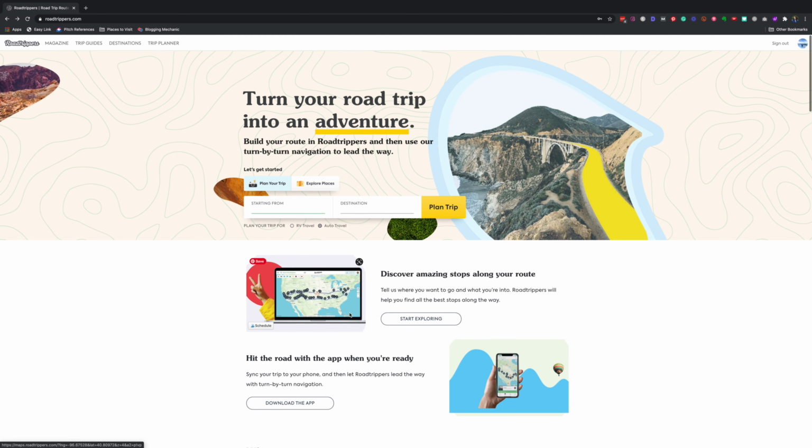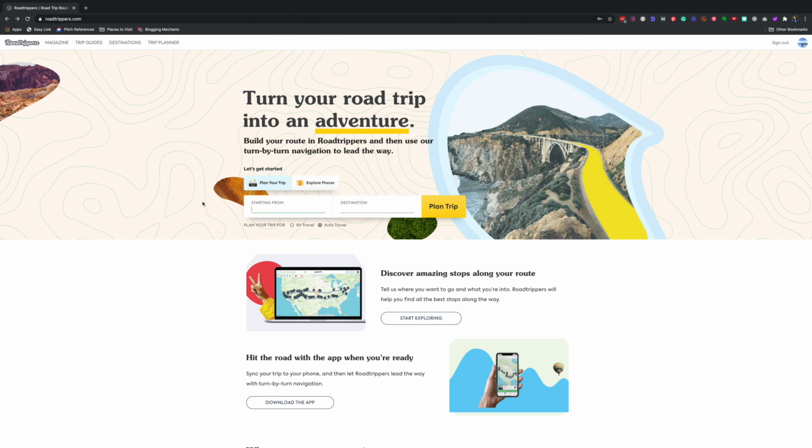You're going to head to roadtrippers.com and start here on the homepage and enter your starting point and your destination. Today we're going to work on planning an Oregon coast road trip. So we're going to start in Astoria, and we'll just look up Astoria, Oregon. We'll put that as our starting destination. And our final destination, we may change this as we look at the map a little bit more, but this is one that we'd like to do again this summer, so I'm working on this one. Pacific City is going to be our ending point at the moment. As I said, we may tweak that a little bit as we go along in our planning.